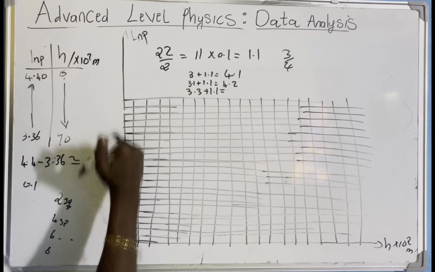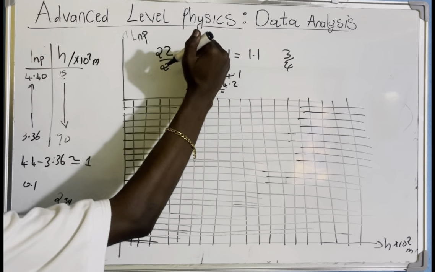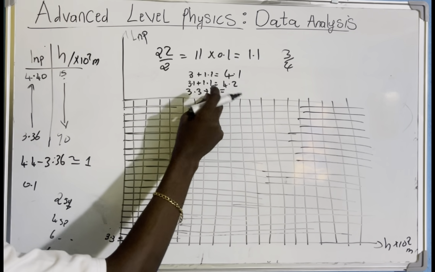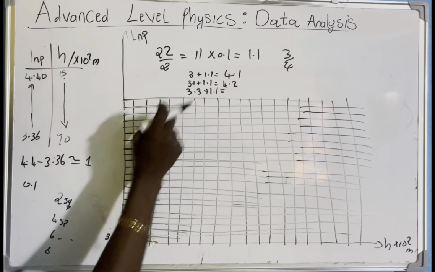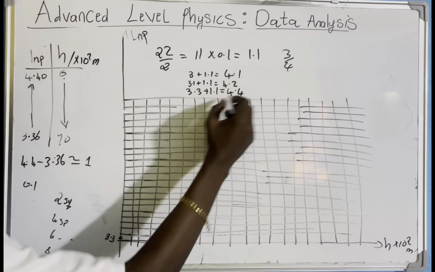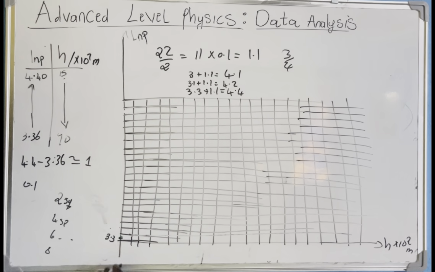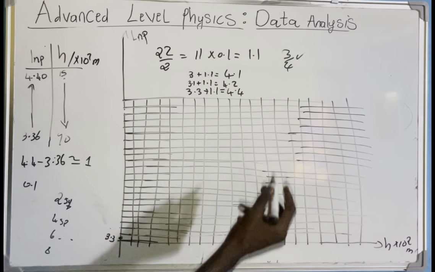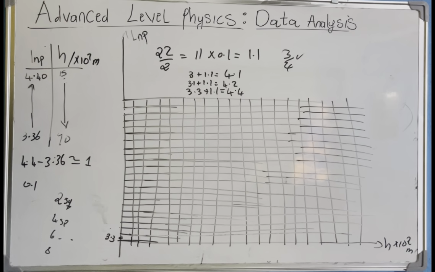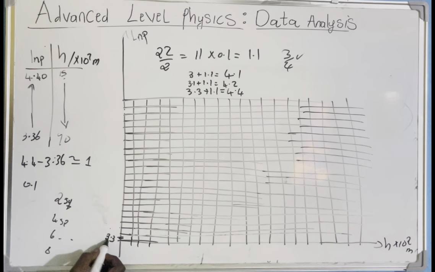When I sum all the 0.1 for 11 squares, I'll go up to 1.1. When I add that 1.1 to my starting point, I'll have 4.4. Very correct. Perfect. Because my last point will be here and my first point is here, the graph is taken up perfectly, to 3 over 4. That is it. So I approximate my starting point at 3.3. It means I will count 1, 2 squares. I will go to how many?